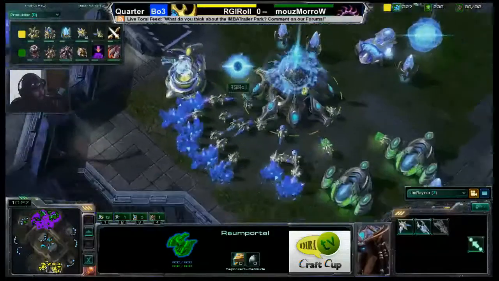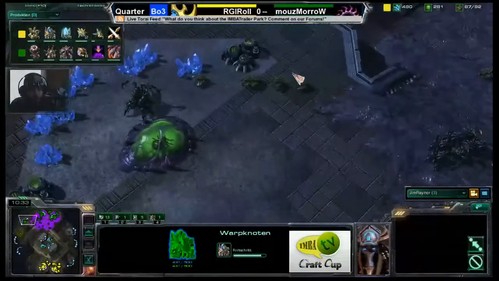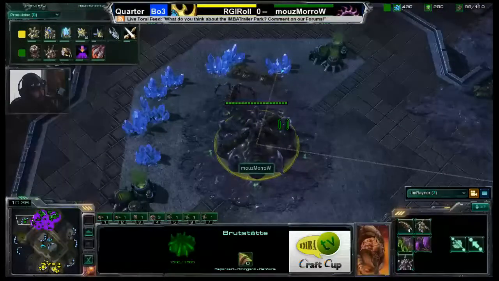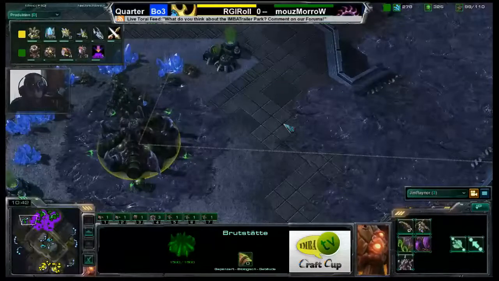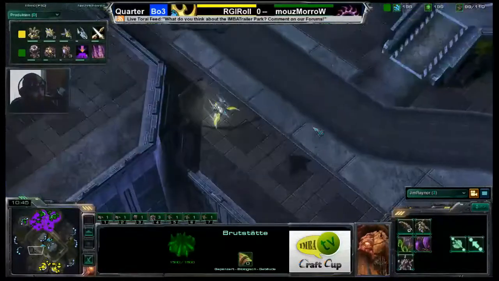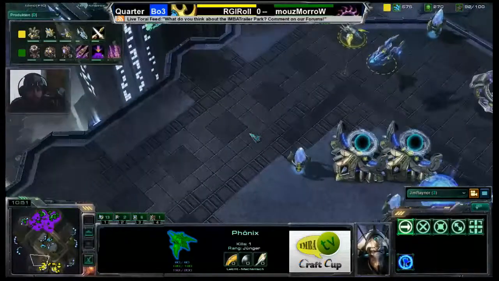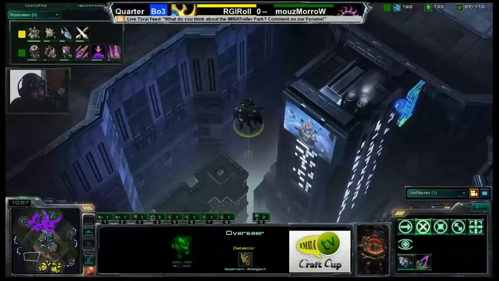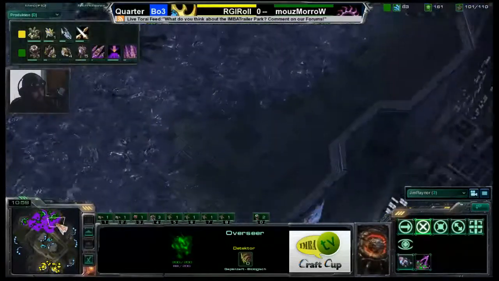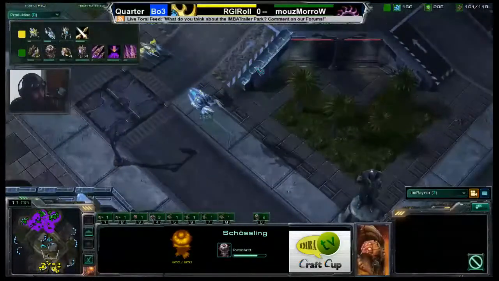Both players are sitting at about 50 worker units mining off 2 bases. MorroW will change that to 50 workers mining off of 3 bases. This 3rd hatchery pops up in the top left-hand corner of Metalopolis. And let's see. Roll's Phoenix never does spot the Overseer MorroW has right here. It's true. Let's see if MorroW uses that to his advantage. He could scout with that later on in the game.